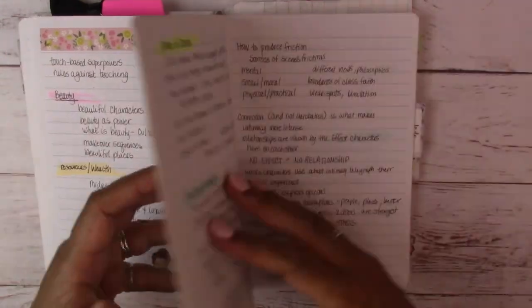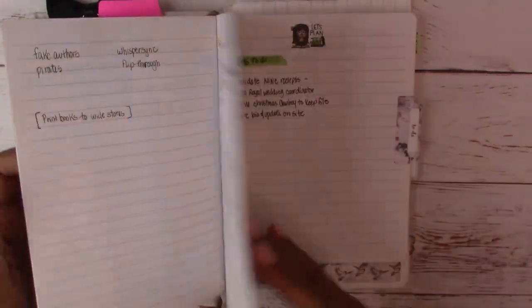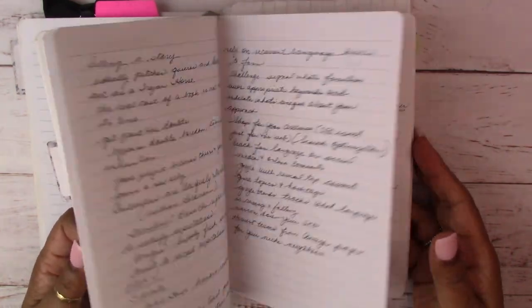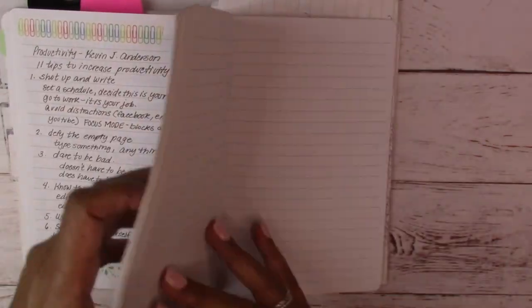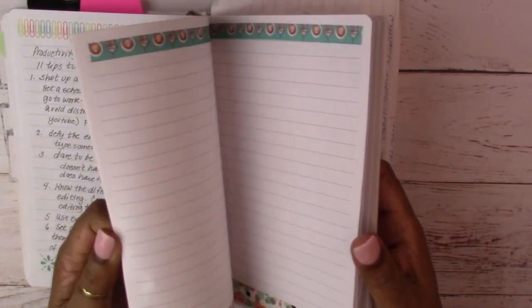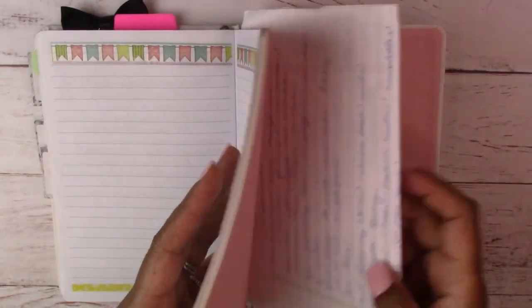But my notes, you know, I love the fact that I have a notebook that I have actually kept up with and have just carried with me to different conventions. It went with me to NINC. It went with me to 20 Books to 50K. It just has been traveling with me everywhere. And it's almost full, which I'm gonna be so sad. I can probably take it maybe to one more con because I take a lot of notes at these cons. So maybe I have this many pages left.